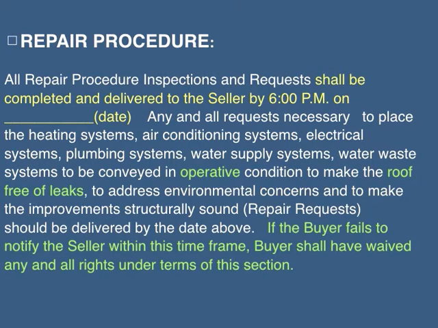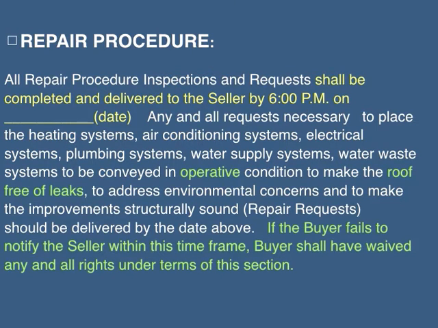Let's go back and talk about these repairs that we can expect the seller to take care of. It's important that you realize they're saying that these items, the air conditioning, the heating system, electrical system, plumbing systems, water supply systems, water waste systems, are to be conveyed in operative condition. They don't have to be new. They don't have to be really good. They just have to be operating. And your buyer needs to be aware that that's all the seller has to provide.